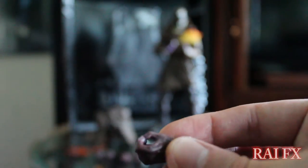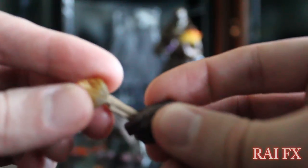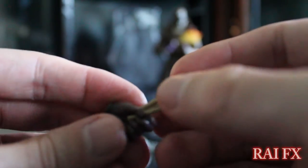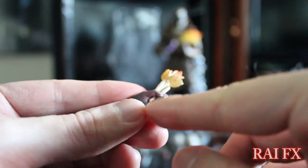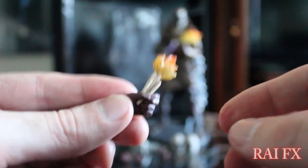And you have this hand. It's used to hold a flamethrower. The flame of the flamethrower, like this piece here. And then he has another piece which is used to hold the one he's holding right now. So basically the same thing with the one he's holding, you just stick this in here like that. And yeah, it's really tight. I'm not sure why they made it like that. Oops. Not sure why they couldn't loosen this up. Maybe I just have a defective one where it's not open as much as it should be. But yeah, that's how it looks.